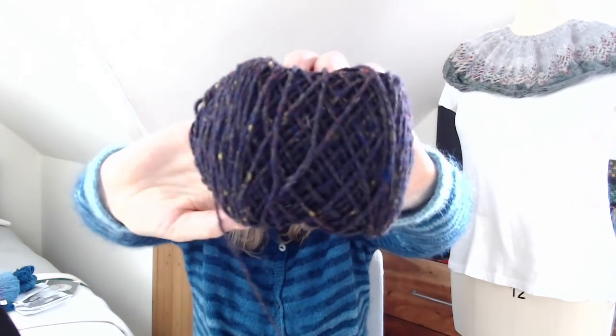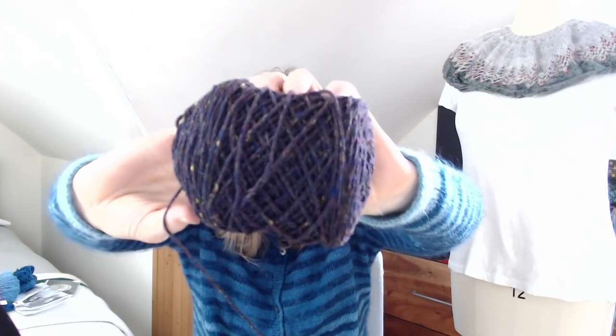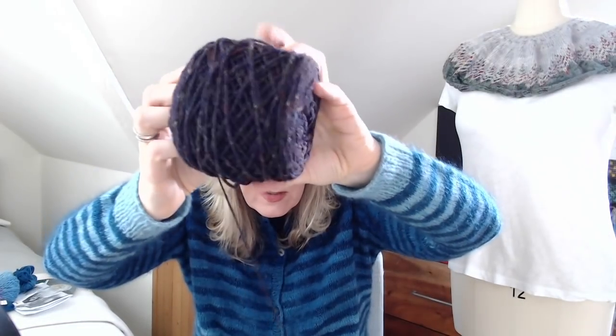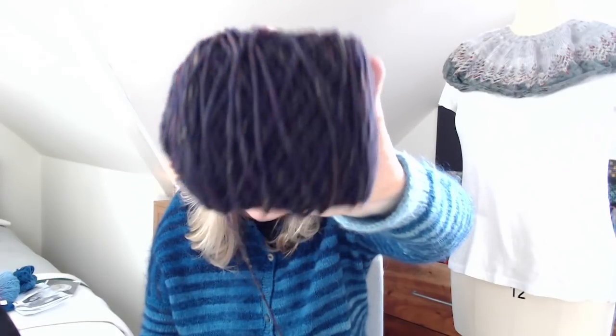And when Jill dyes her yarn, she only uses red, blue, and yellow dyes. That's how she mixes those colored dyes to get the color. So you can see I've got flecks of all three of those primary colors running through this yarn. It's so pretty and so soft, and I'm so excited about this sweater.